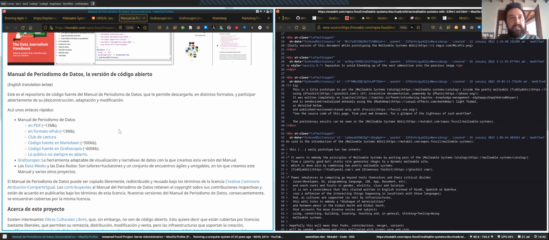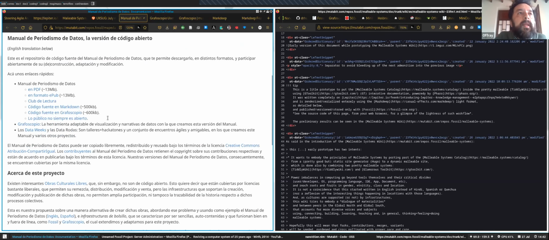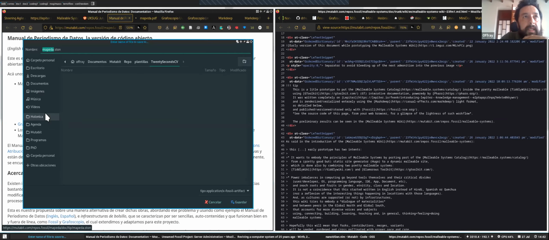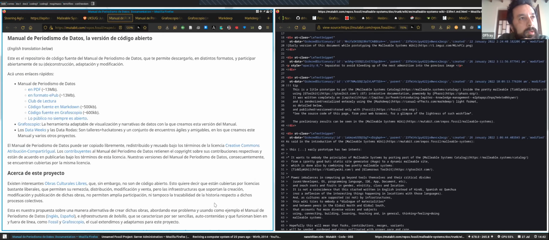reverse engineer the document, so we can have these good looking documents in several formats, PDF, EPUB, and also in this really light format. Sorry, I am not going to show you this over here.